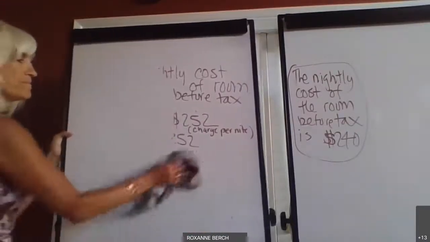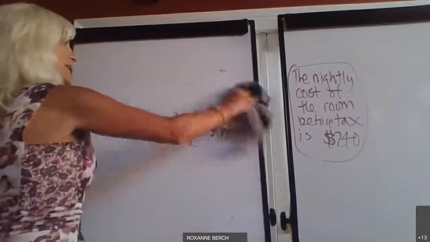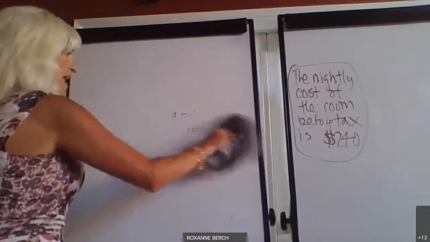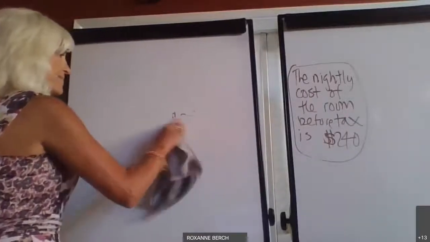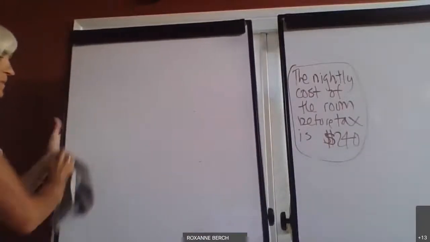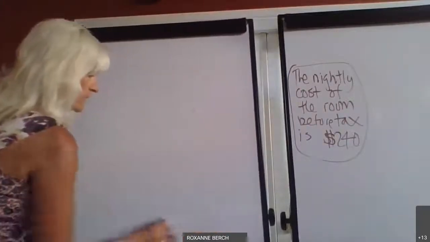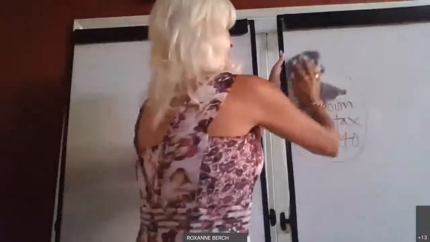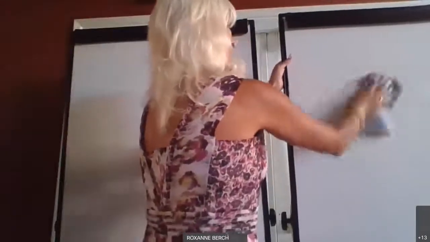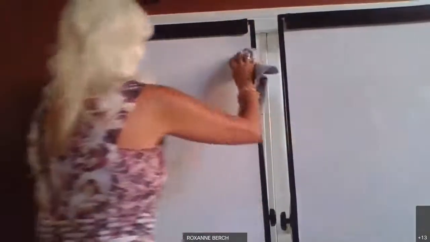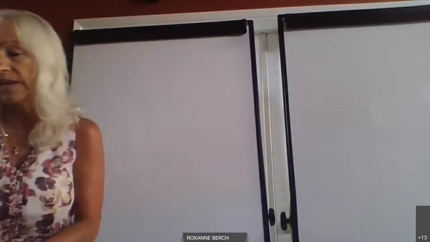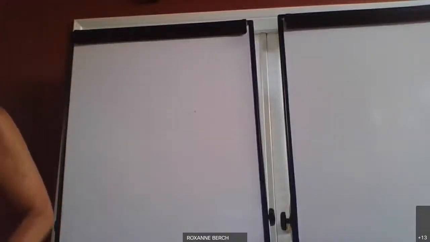Let's try some more. Hopefully it's getting a little more clear on how to set it up. Because remember, an equation is an equivalent statement. So the right side has to equal the left side. They're just represented in different ways. Lots of times the right side is just a number, and it's the left side that has the variable in it. Okay, let's do number 20.